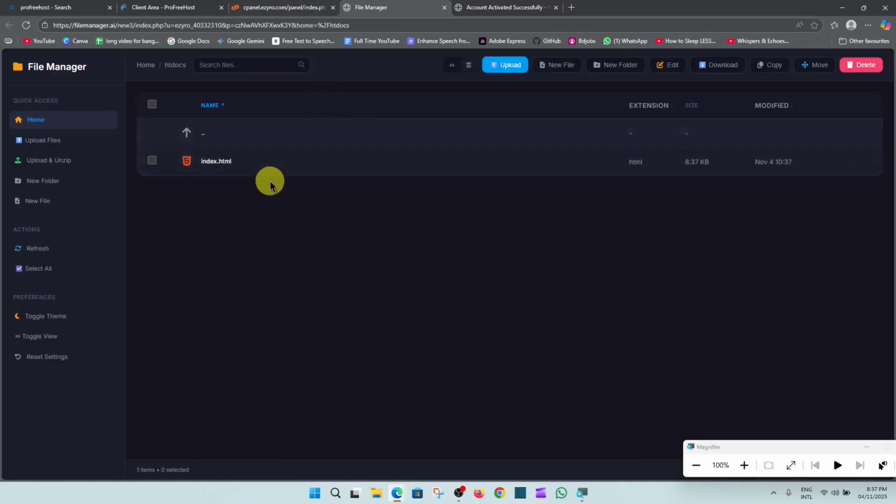Now here you can see this is my file. And make sure to have the file name as index.html. Okay, make sure. Because if you have home.html, and there is no index.html file or index.php file, your site will not work because index is the default place, okay? So you have to rename your file as index. Now everything is done here.